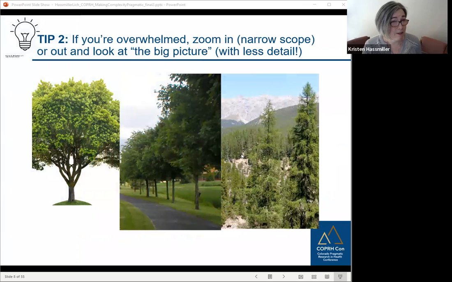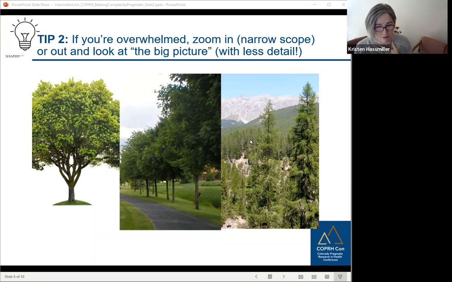So the second tip here is that if you're doing systems inquiry and you start to feel overwhelmed, remember to zoom in, narrow your scope. Try to get a sense of that first, before you zoom back out and put that narrow look at things into perspective. Systems thinking is all about changing the level of your inquiry over time. Sometimes we need to zoom in and study details, in the leaves, to really understand what's going on there, but then we need to zoom back out.